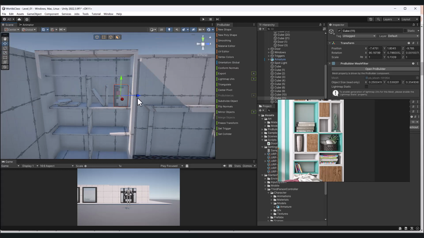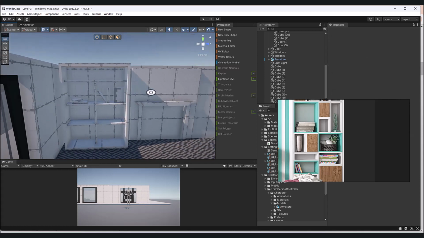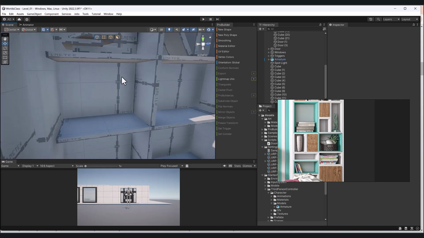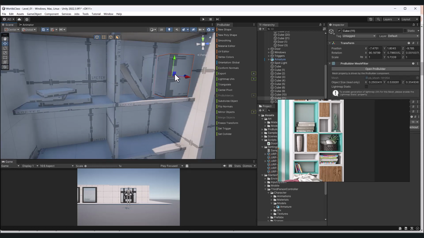This could represent a stack of books. Let's grab this and bring it down here.